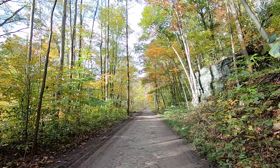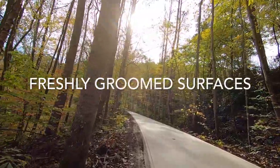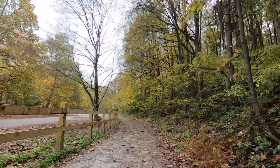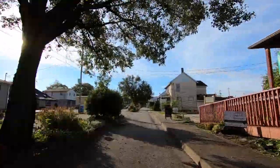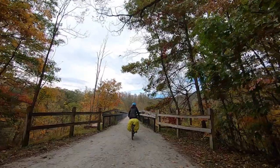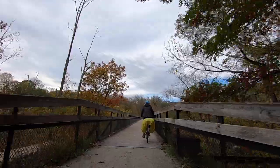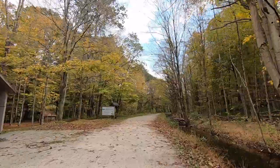Some similarities between the trails: both are maintained by public and private interests who do a fantastic job keeping these trails ready for adventurers. Both are almost completely off-road and safe from car traffic. While riding on both, you're never far from small towns and emergency assistance — I never even lost cell contact on my most recent ride. There's also a steady stream of other riders if you need help, and it's really hard to get lost. The trail itself is very obvious and well marked. In summary, they're both beautiful, scenic, historic, and unforgettable.